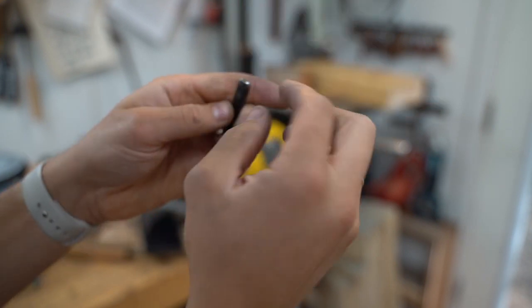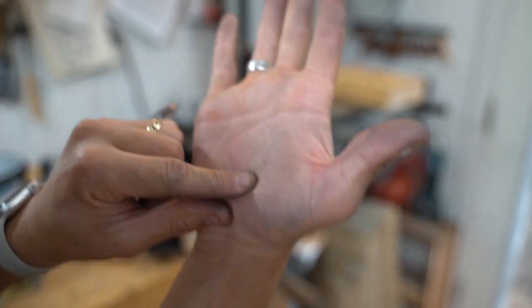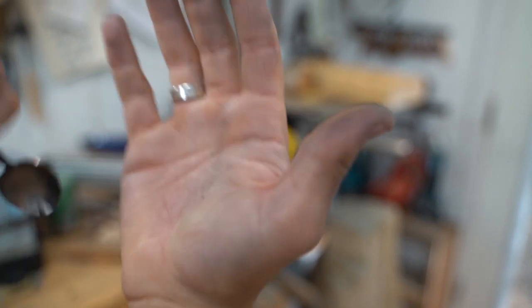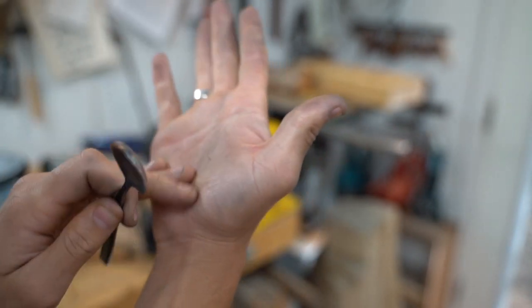So I decided to try and make the back end less sharp and pointy, and in doing so, I held it from the sharp end, and it's definitely sharp. Cut my hand there. Hopefully that doesn't keep me from pushing on this. I might have to bandage that up. Anyway.